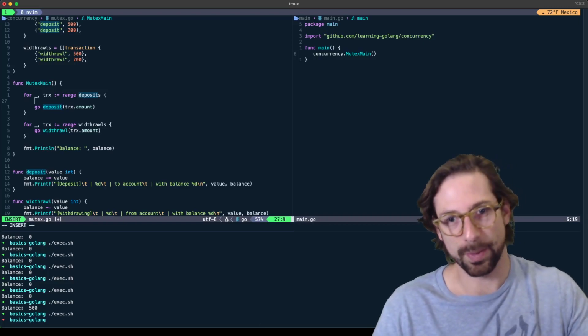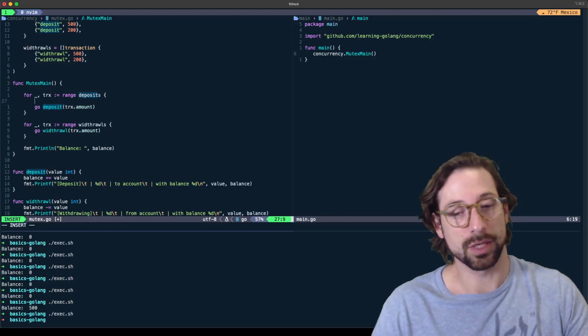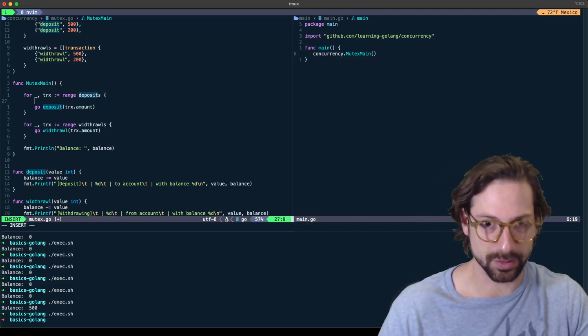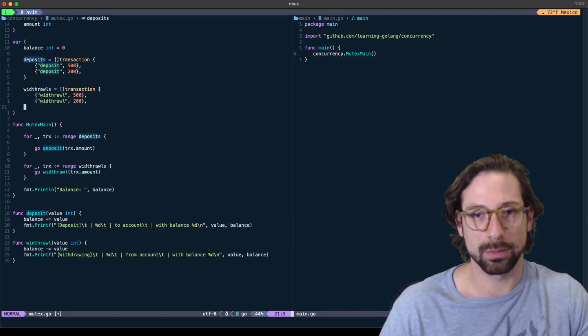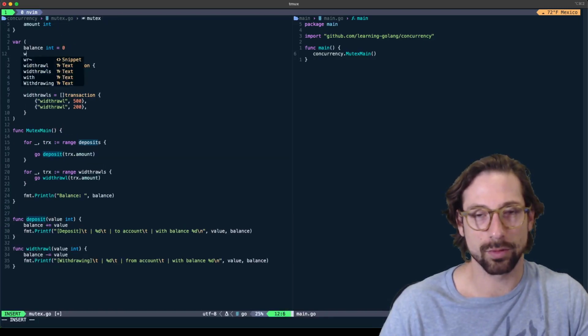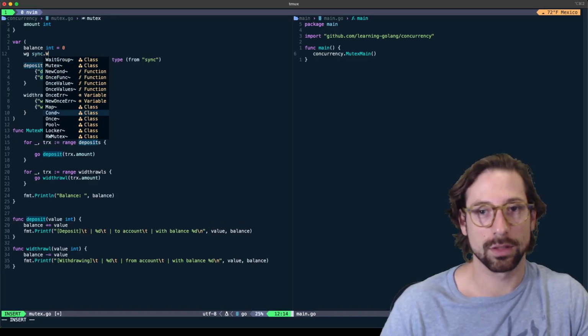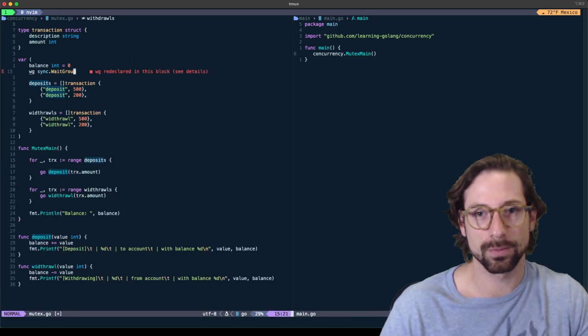I want to go step by step and see why the locking mechanisms are important, but first let's add the wait groups. So let's maximize this, and I'm going to create my wait group here. So sync.WaitGroup, there you go. WaitGroup declared, redeclared. Where did I redeclare?